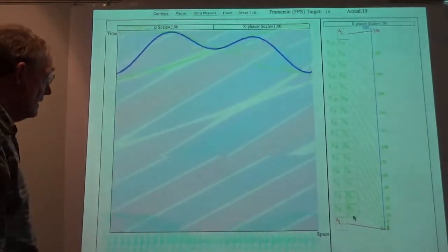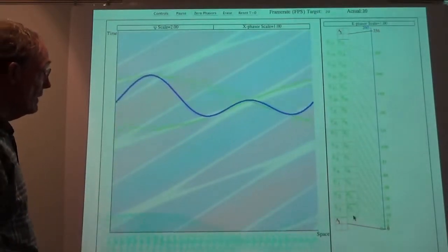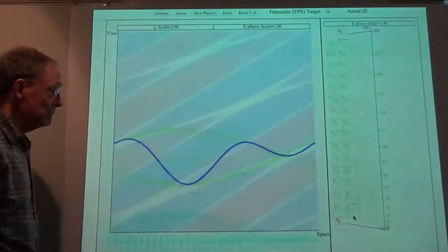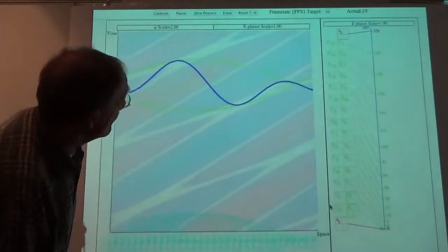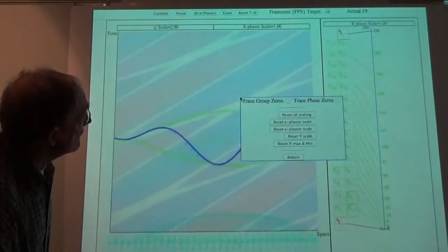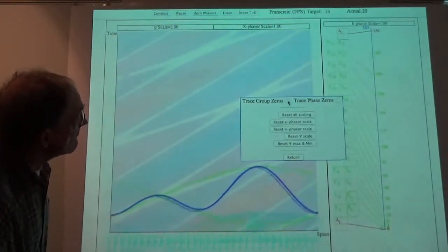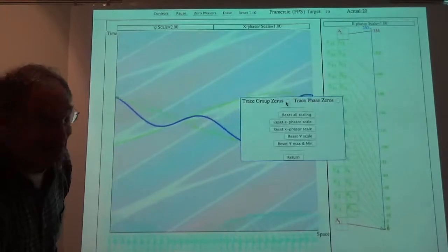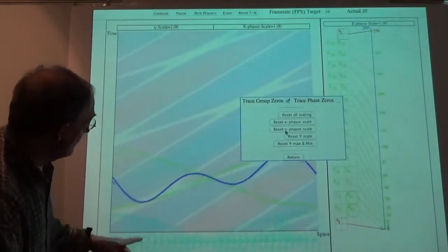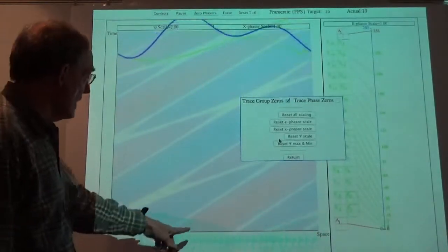So here we are back as soon as the thing goes through a full cycle. It's totally periodic and will reproduce. And there you see the group showing its placement, and that's something else that we can do with this. Click on the right and look at your group zeros and your phase zeros. And I don't know whether this is switched around quite yet. It should be. If it's not, we just flush the cache. That one should give you little lines going along on the group. So that was the group zeros pointed out by an arrow.